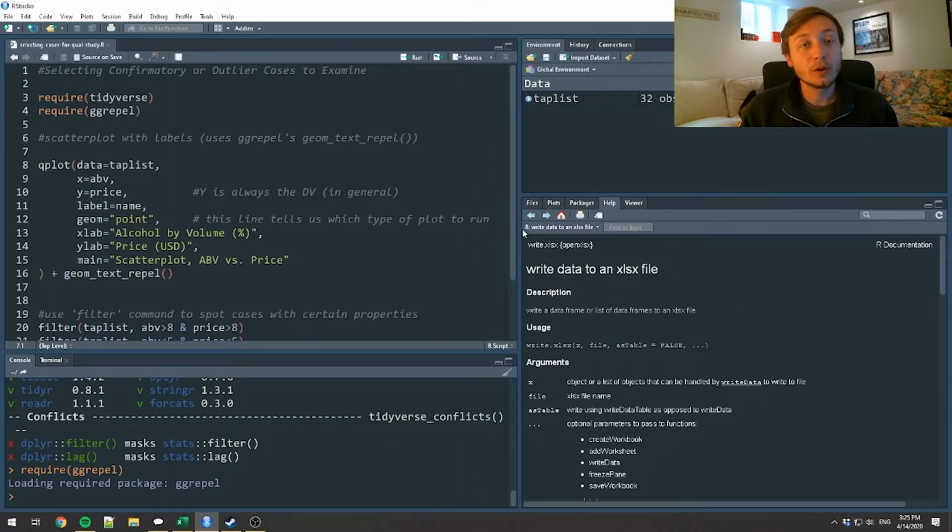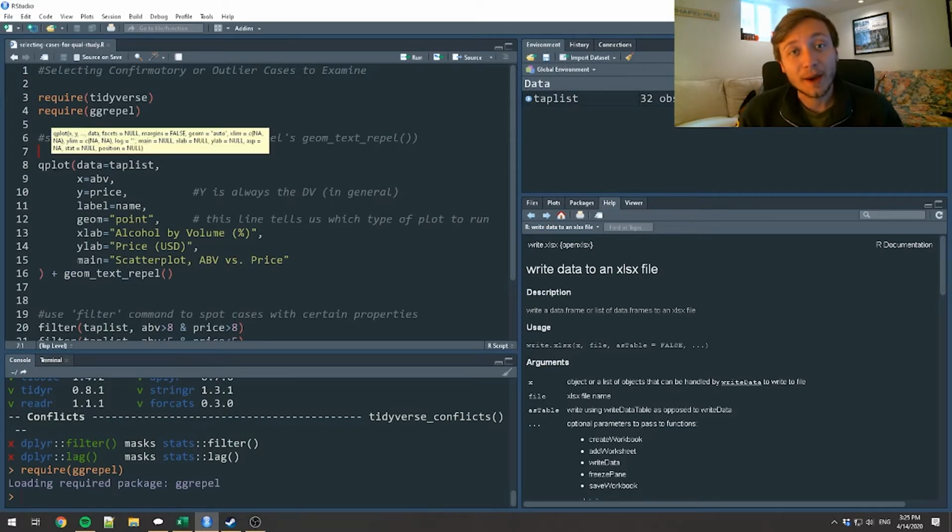Essentially, the whole goal of what we're doing here in Module 6 is we're hunting for cases that will allow us to see the relationship that we're trying to study. I've talked already about this idea of confirmatory cases. There is the possibility that you might want to investigate outlier cases as well. That is, cases that are just far off of this sort of diagonal axis that I'll be talking about in a second. Cases that just don't fit necessarily with the pattern that you're seeing in your data. But first, of course, we need to see the pattern in the first place to understand whether or not we've got some confirmatory cases out there or we've got some outlier cases out there.